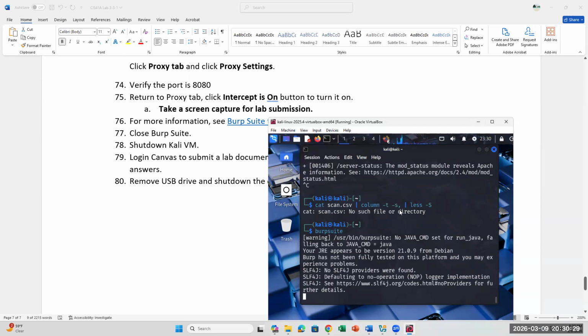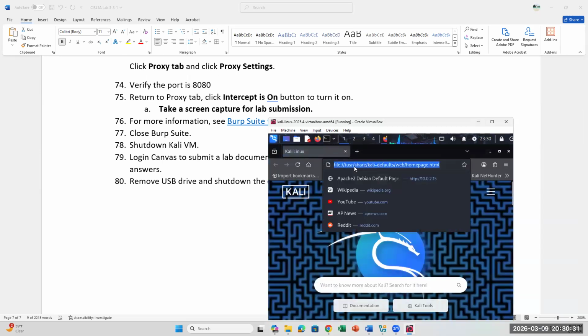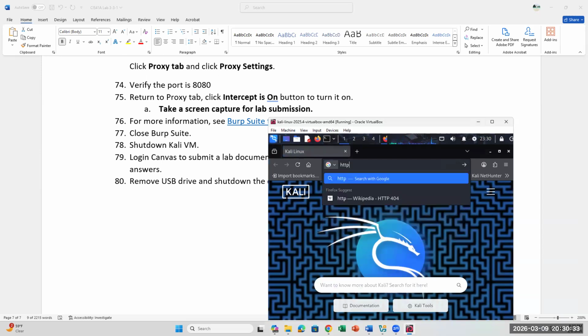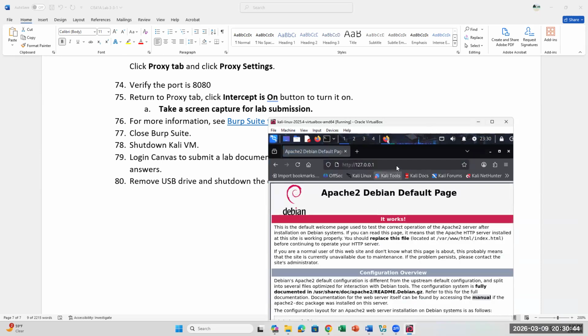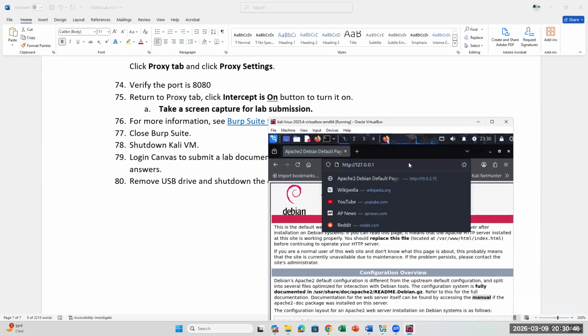You're going to start seeing, like, if I need to go to HTTP 127.0.0.1 and then any specific port will be the proxy, like 8080.